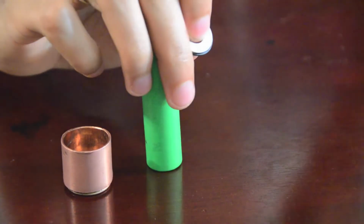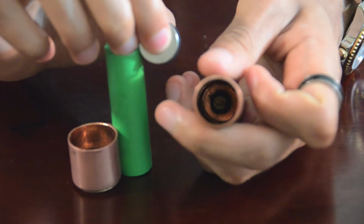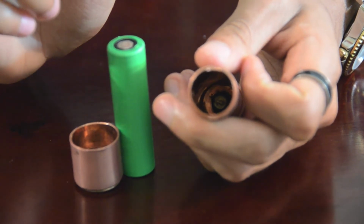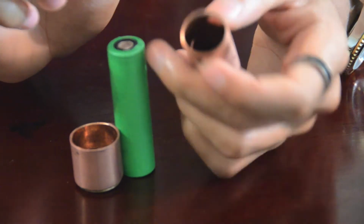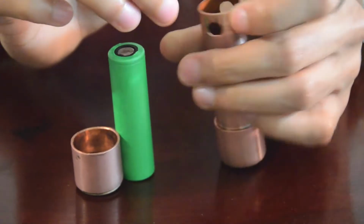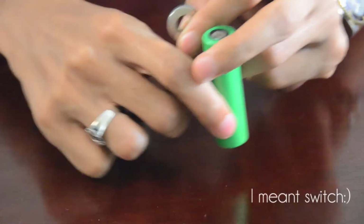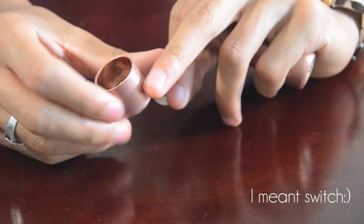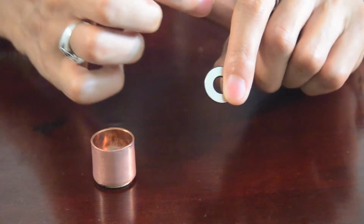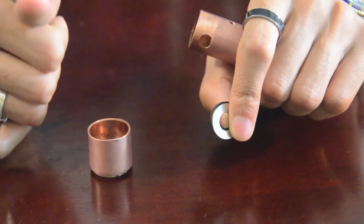This is the actual tube here, so you can see straight down there. I don't know if you can see in there. The contact is way down at the bottom. This should fit any standard 18650 battery. Drilled these two holes here are drilled for dimples. There are dimples in the top cap here and here, which lock into these holes so that you can fire it.